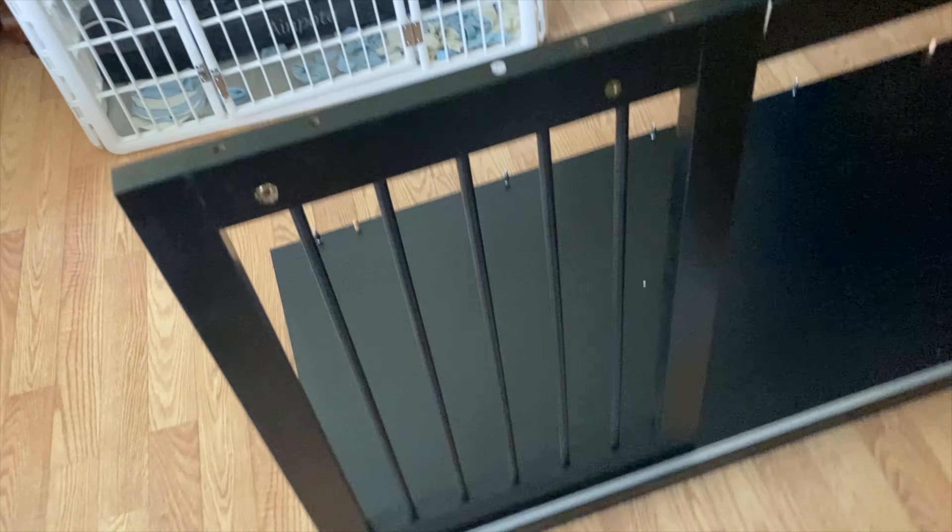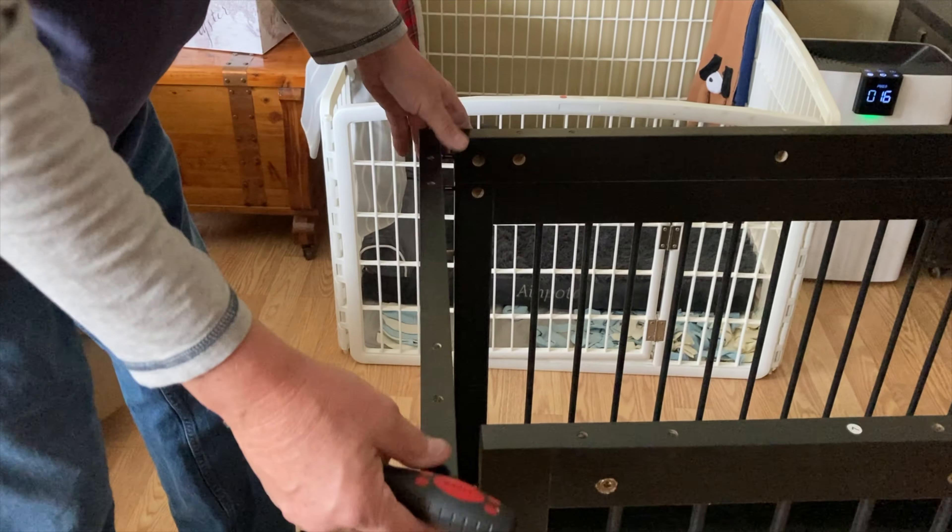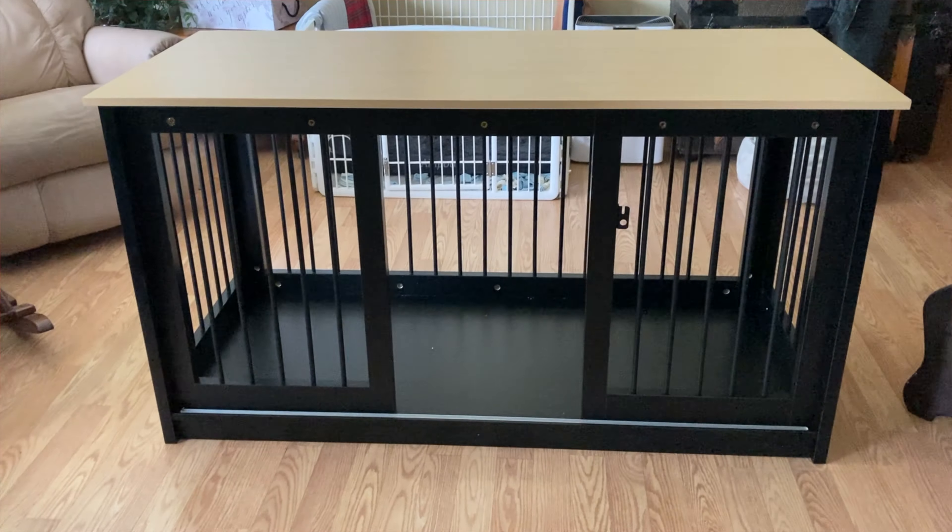Installation-wise, you start by putting all the screws into the two main pieces — the top and bottom. You then do the bar and put the baseboards on the bottom pieces. You start to assemble the whole thing by putting the front door area together, then the back door area, then the side pieces, screwing everything together. Finally, you put on the door, slide it in, cover it so it stays attached, and cover all the holes with stickers. It's a very simple process — it may take a while, but it's straightforward.